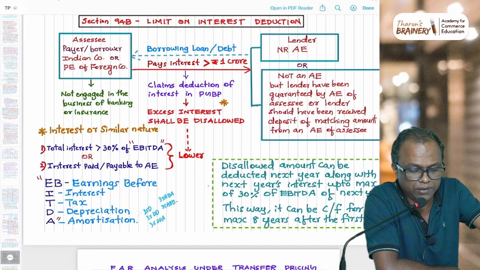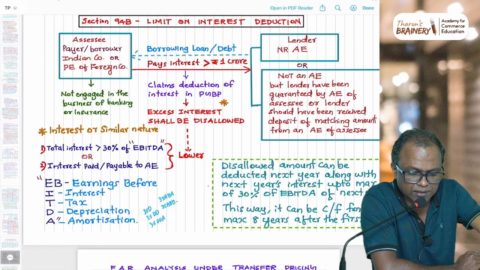So we have to find out the arm's length price, and we have to find out the primary adjustment, and we have to see whether it is more than 1 crore, whether secondary adjustment is applicable, then how the secondary adjustment will be done. All these are included in one question. So 2100 is the unrelated party's price.